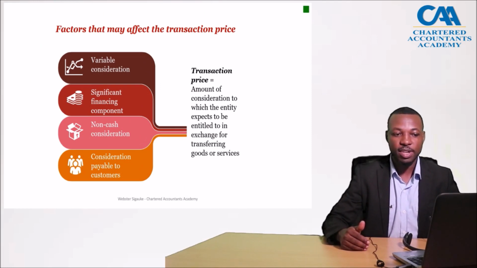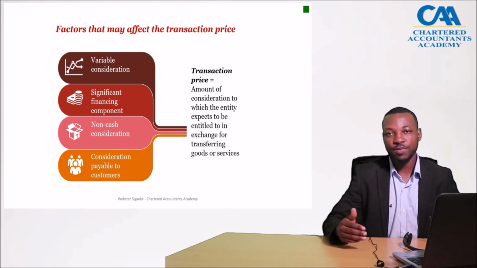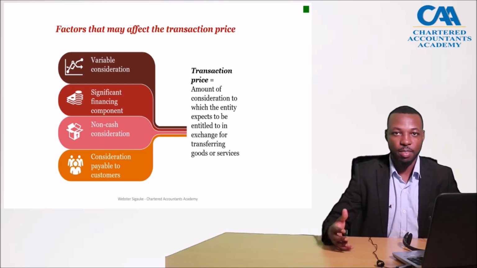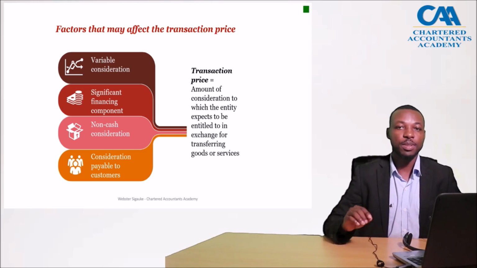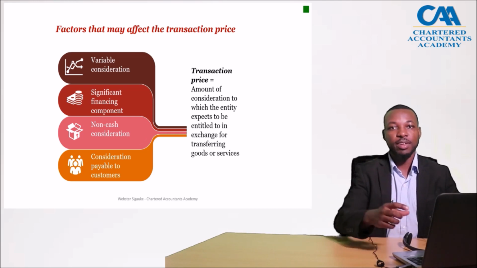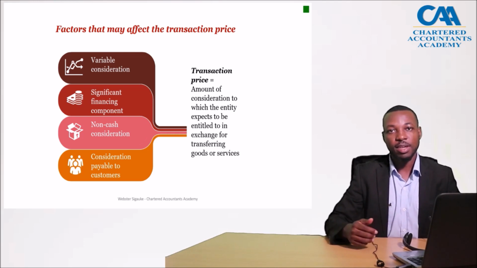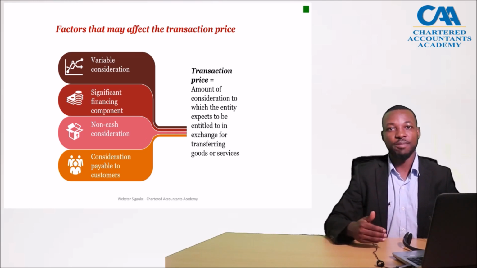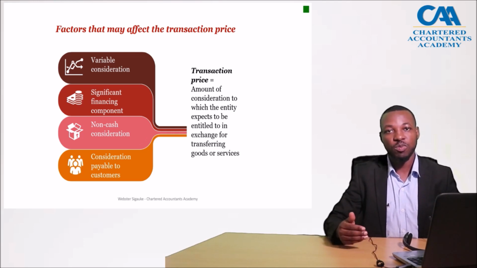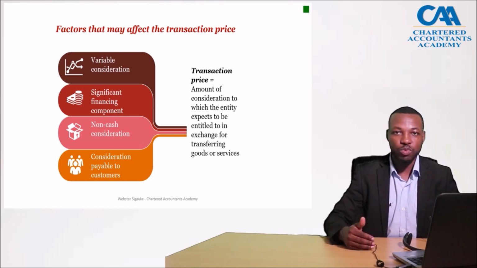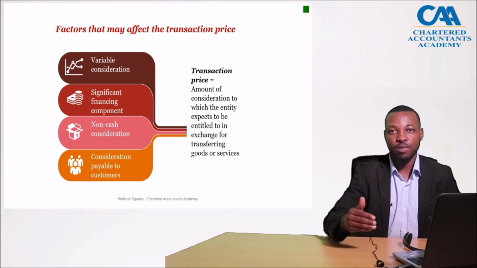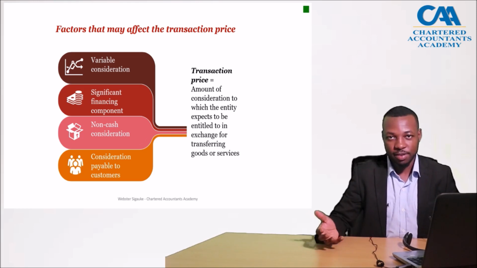The first thing that you need to consider is that your transaction price is the amount which you expect to receive, or the amount which you are entitled to, in exchange for transferring those goods or services. One thing that we're taking away here is that your transaction price is not the total price. It's not the price which is put on the sticker. It's basically how much money you are expecting to have in your pocket, in your bank account, at the end of the day. In other words, your transaction price is the amount which you will be given in exchange for what you have provided.